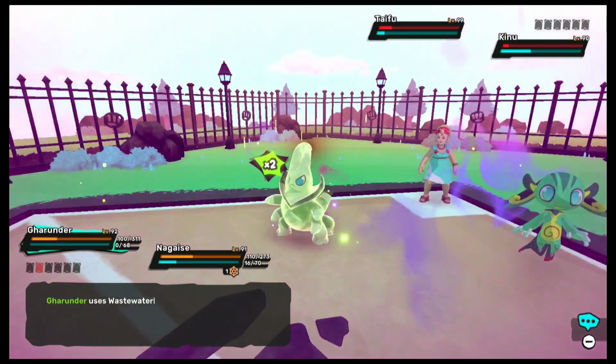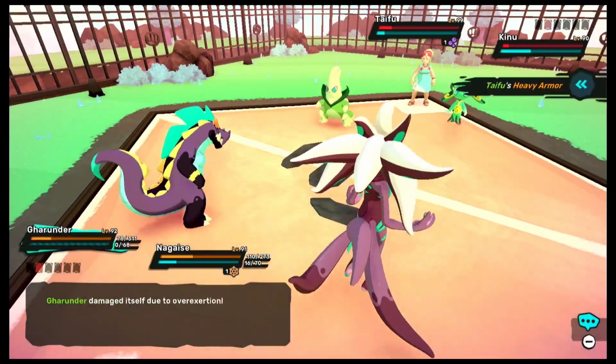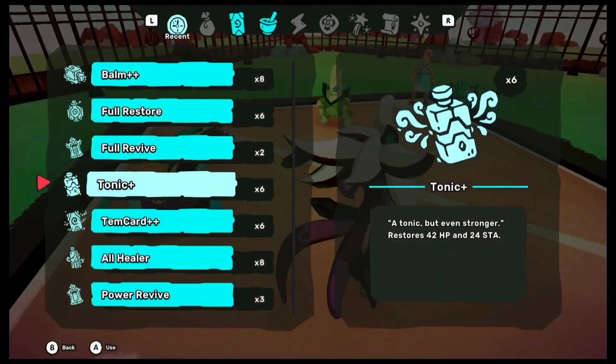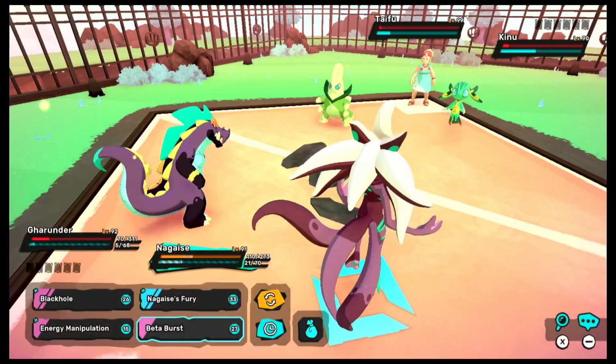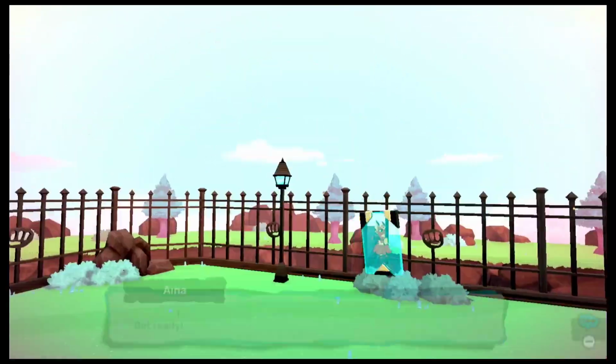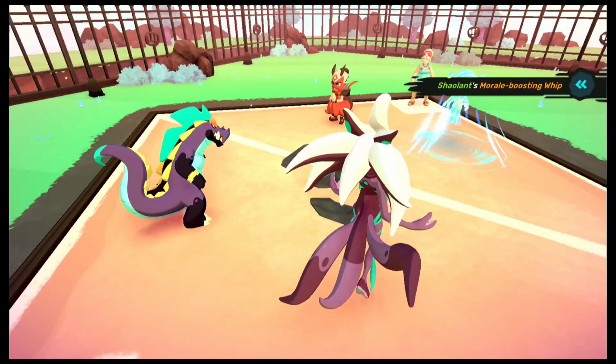I'm pretty angry about that, but at least we were able to bring down Taifu to red health, which is good. I'm pretty sure in this next turn she is definitely going to go ahead and switch out. Thankfully I do have really good items, so I'm able to heal up my team.